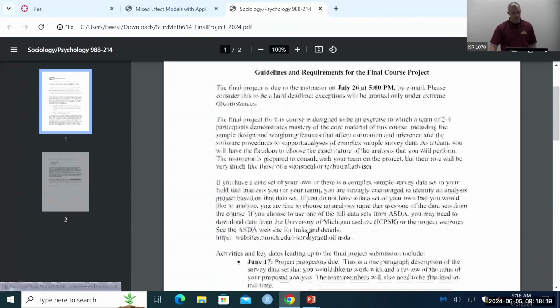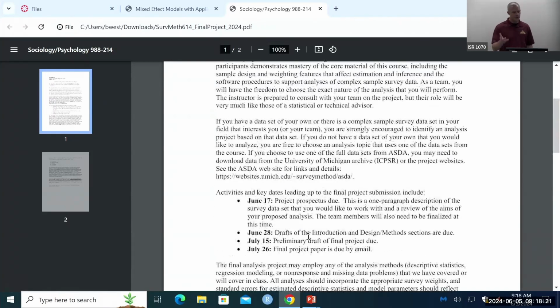Okay, so again, you're strongly encouraged to identify an original data set that you're working with, that you're familiar with. If you don't have a data set of your own, you're welcome to choose one from the course data sets. That's perfectly fine, entirely up to you. The course data sets have just been sanitized to some extent. Like you're only going to see a small number of variables. For each of the data sets in the course, there are many more variables available online. If you were to look at public use versions of these data sets and you have interest in other topics, you're more than welcome to look at larger versions of the data sets if you would like. Okay? And we have links to more information about the project details at the ASDA website.